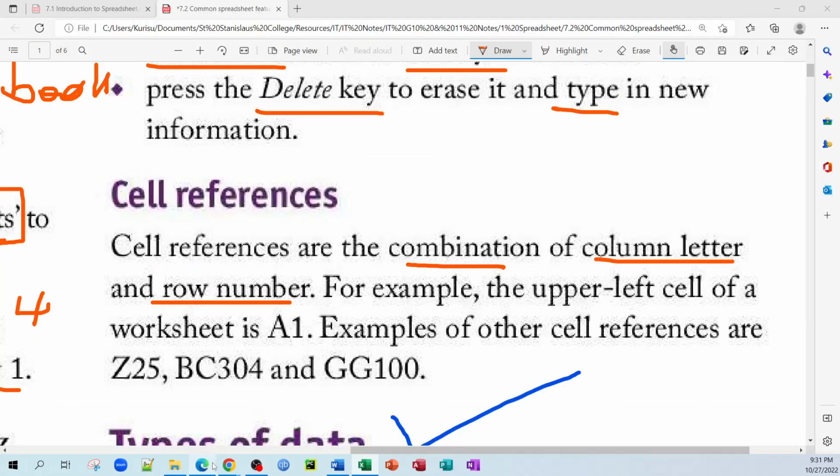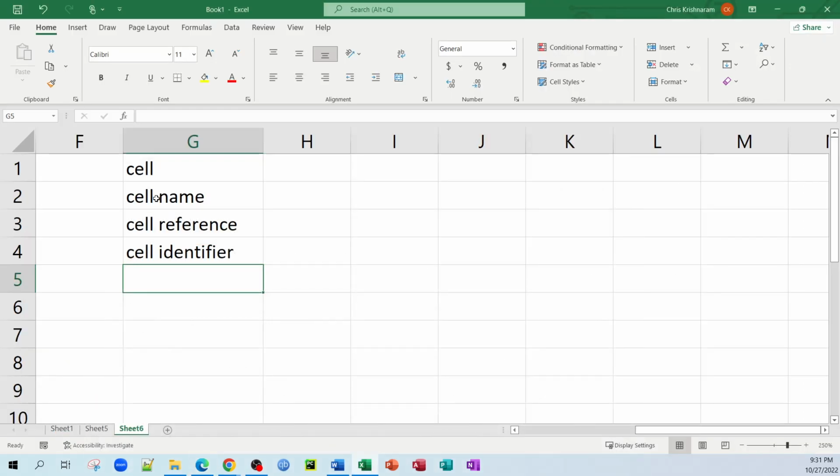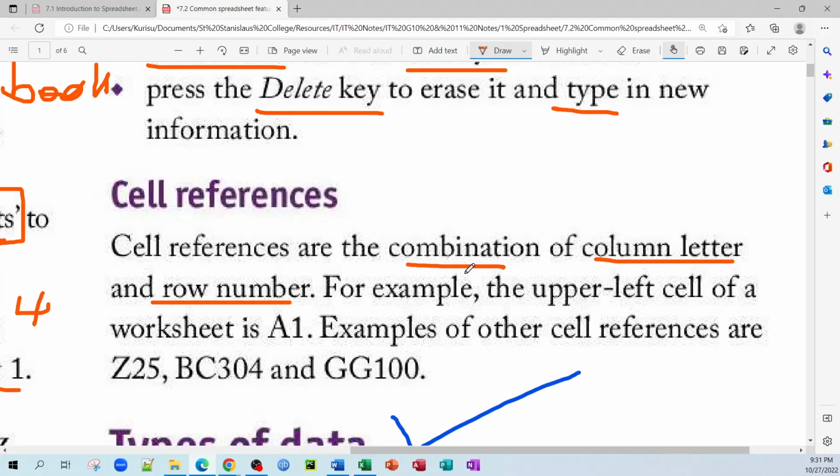So whenever you hear cell reference or cell name, cell identifier, or the term address, cell address, those all refer to the name of the cell. And the name of the cell is always a combination of column letter and row number. That is the name of a cell.